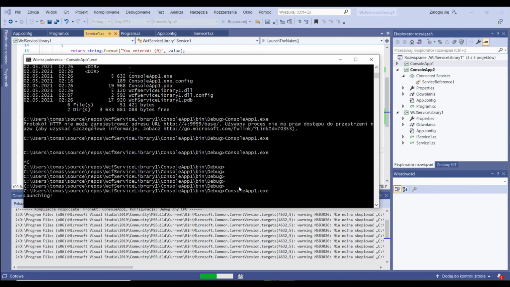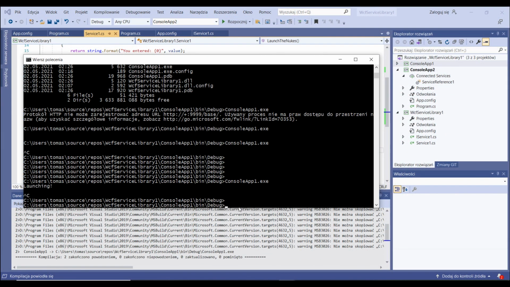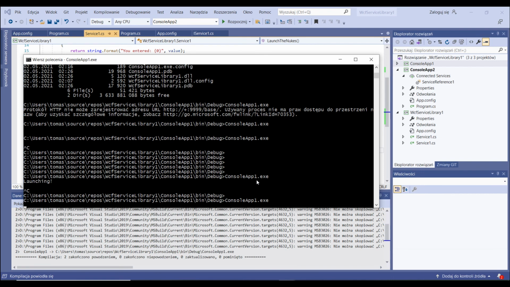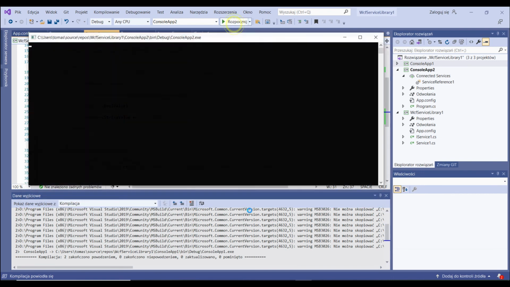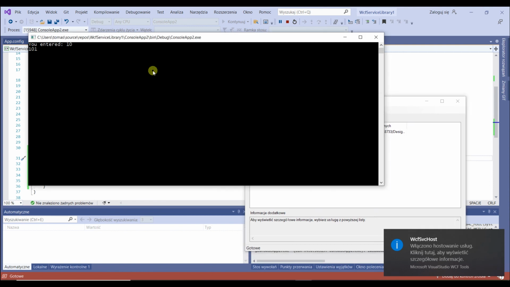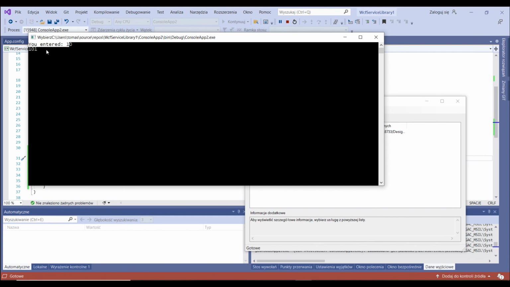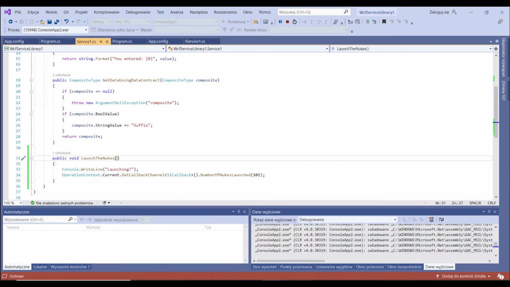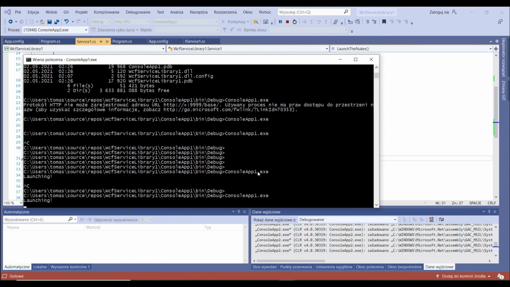Let's start again. Now let's run it, and let's run the new one. And on the client, I have the response for the first one and from launching the nukes. I could have 10 responses for launching the nukes as well; this would basically be the same.